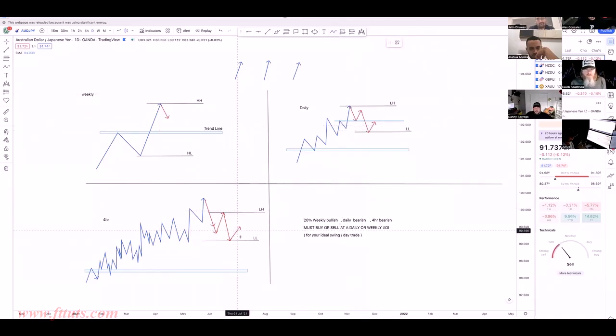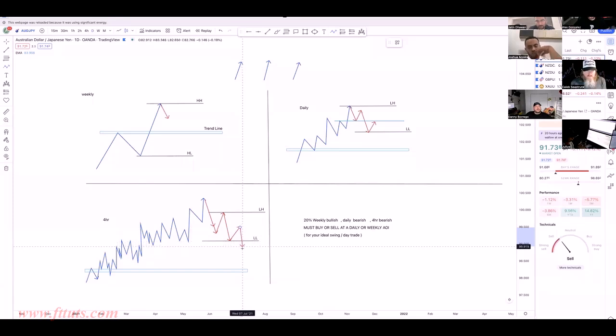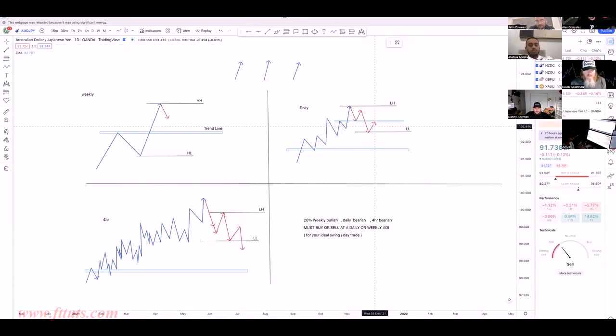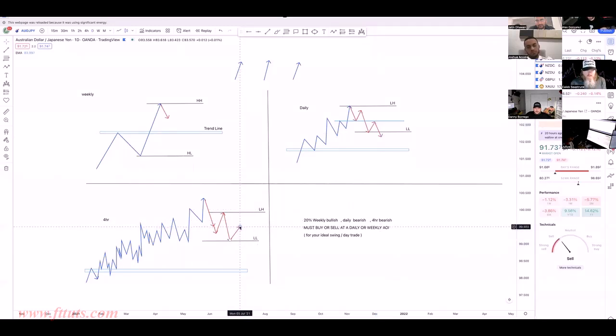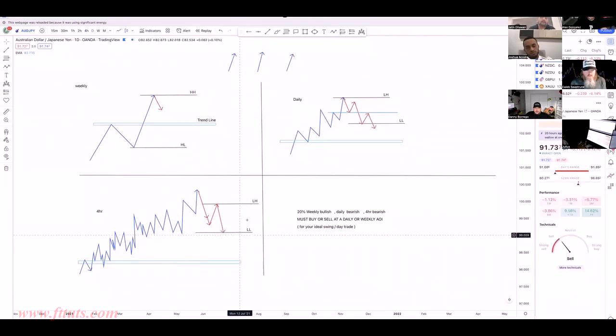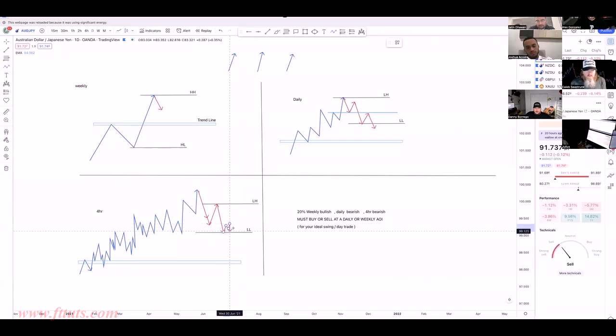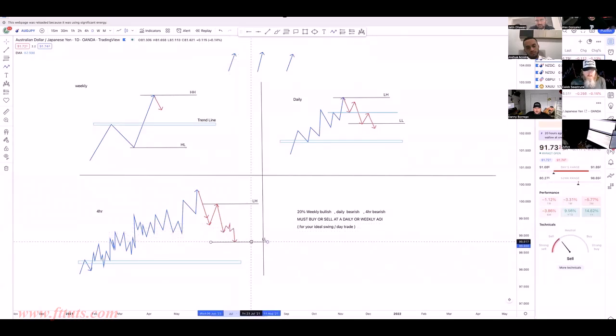So now we understand that the 4-hour is doing all of this stuff. Here we have a lower low. So this now creates this lower low. And again, this isn't going to look like this, because the 4-hour moves a lot more than the daily. So this would have moved like this, where it would be a lot more bearish. So this would be the new lower low. This would be the lower high point here. We just created a lower low. So now again, the daily has to come back up and do another lower high. And then this is where the 4-hour can possibly shift to bullish in order for the daily to have the retracement to create the lower low.